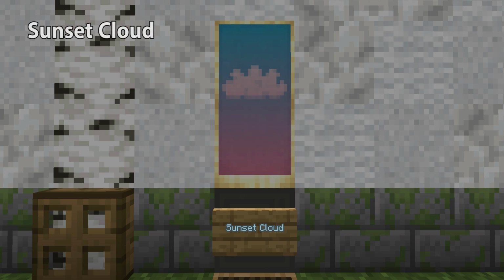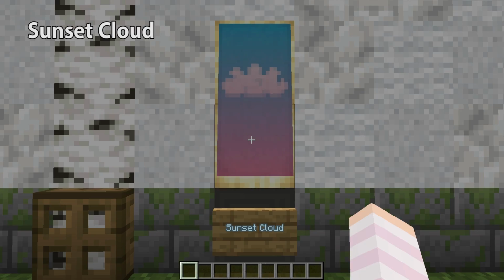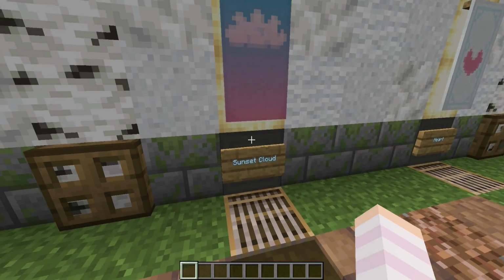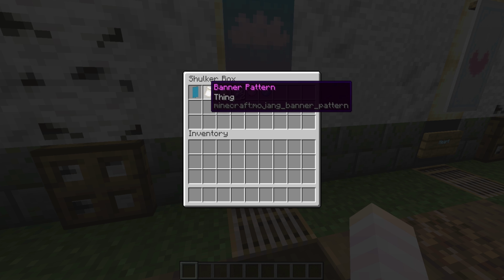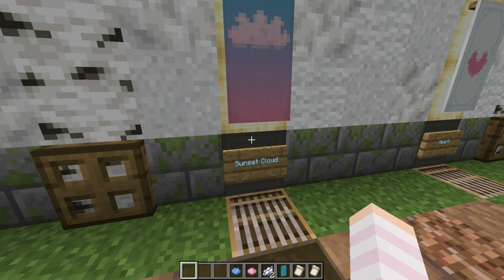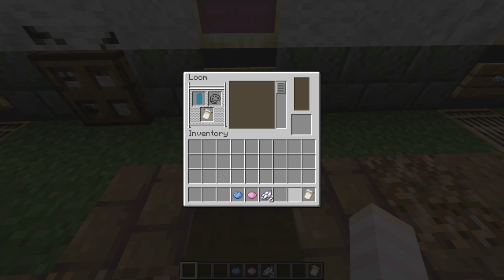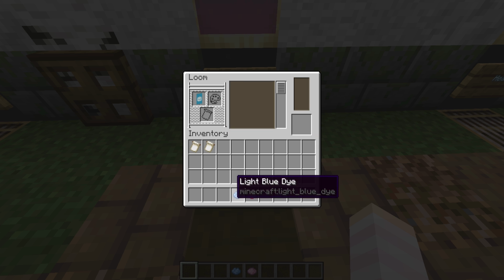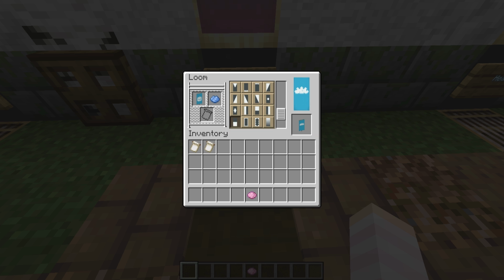This sunset cloud is so picturesque, and by swapping out the pink, you can achieve a sunrise banner as well. For this, we're going to need a thing banner pattern and a flower banner pattern, as well as our banner and dye. Let's create the cloud first. First our flower, then I'll swap out the banner pattern and add in a thing. I'm covering up half to create the cloud shape, and then we've got the gradient at the bottom.